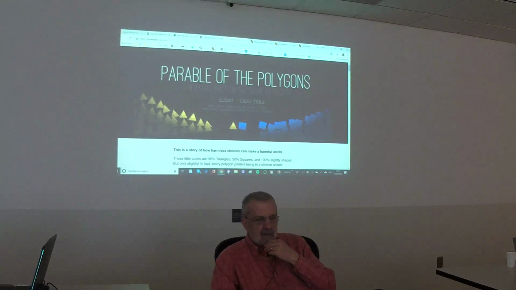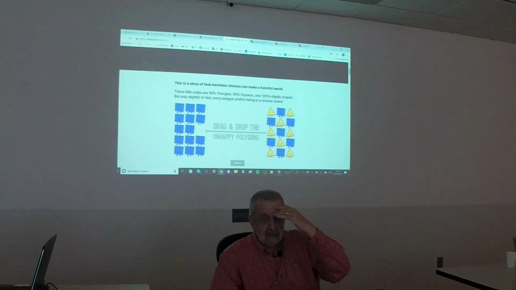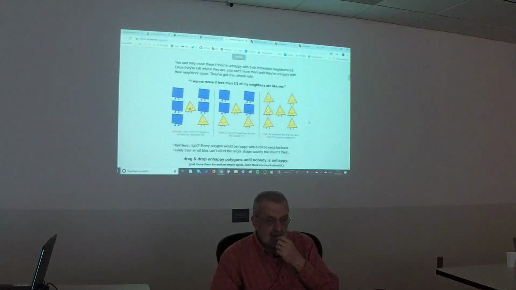First it starts you off with the very basic thing that this yellow triangle is not very happy because all the neighbors are blue squares, and if we move him over here, he's happy now because at least he's got a few neighbors, even though in this case, like many of the examples, the majority of his neighbors here are blue squares, but at least he's got some yellow triangle neighbors. And so if his rule is that he doesn't want to live somewhere where his kind is less than a third in the neighborhood, then this guy could move here. Oops, still not happy.